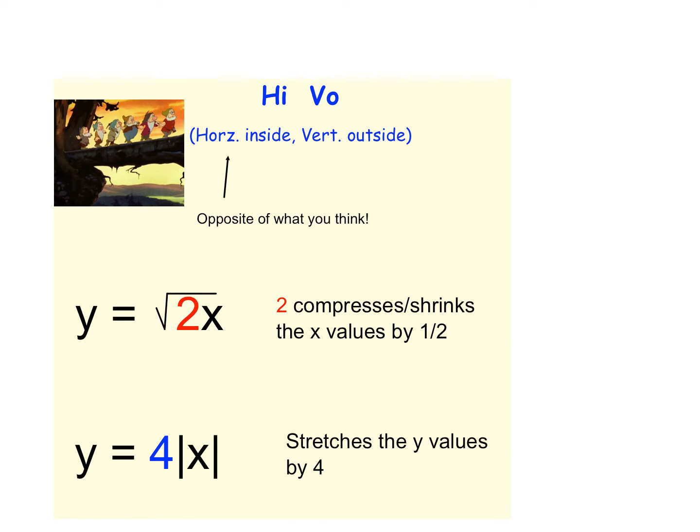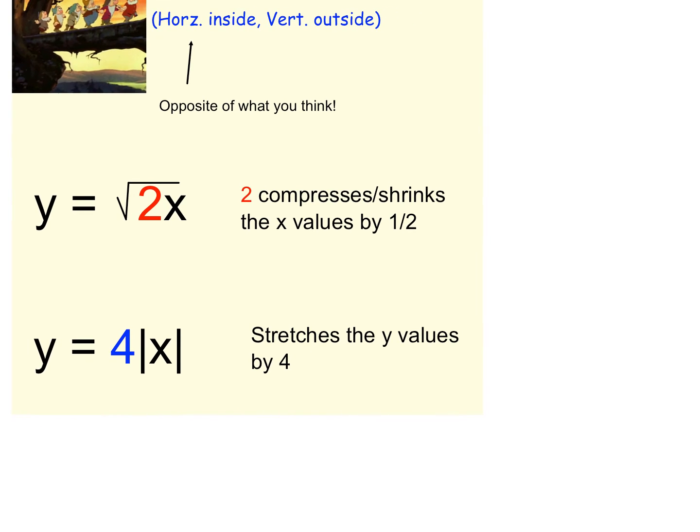All right. So let's just talk through one last few slides here, and that is, what does this do? You'd think it makes it twice as wide, but it shrinks the x values, makes them half as big. You're thinking, but you're timesing by 2. Yeah, everything's opposite of what you think. So you're not really timesing by 2. You're cutting it in half.